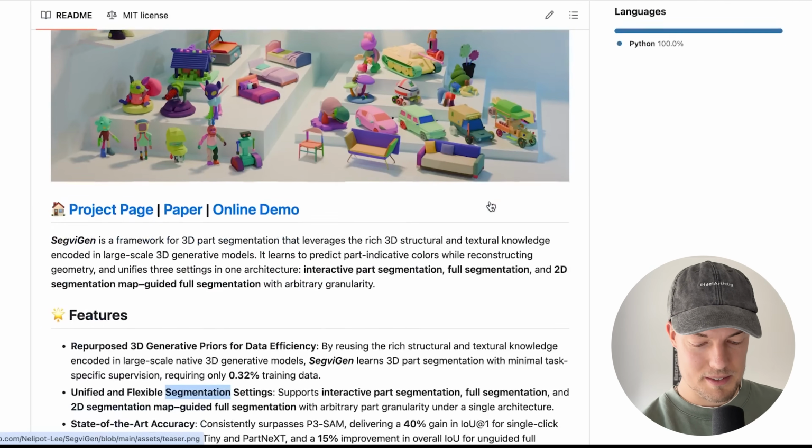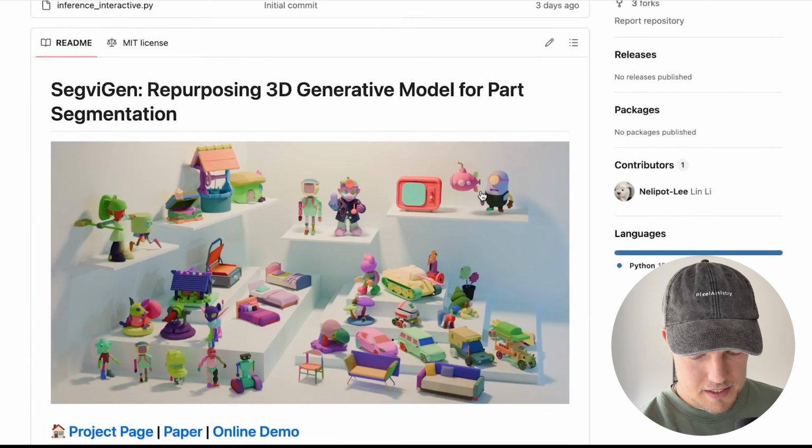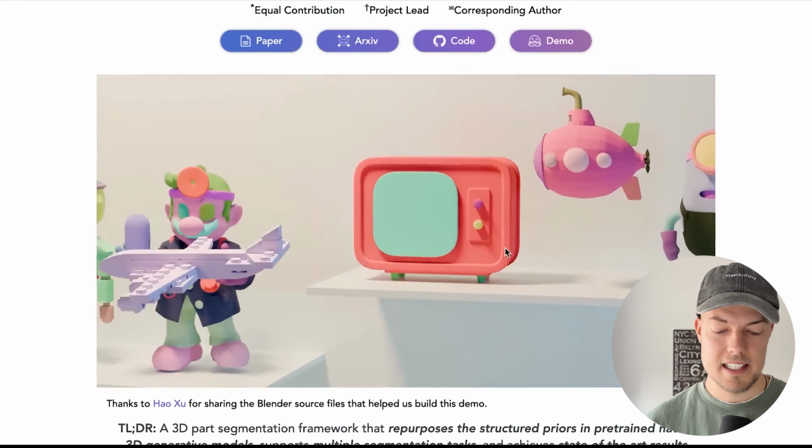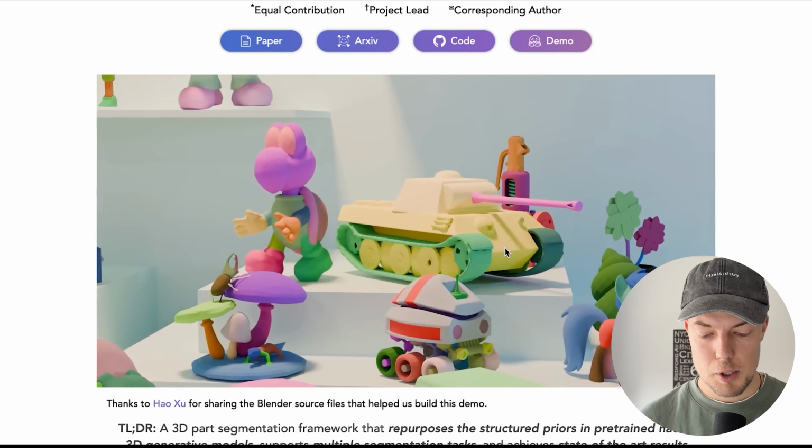You might remember my previous video where I showed you in Comfy how to split your models with the help of an image, but now you can directly separate your 3D model, which is of course amazing because we finally have that locally. I will also make a video soon about how you can use it in Comfy. In case you would like to see it, please let us know down below in the comments. You will see that it's also giving us color codes, and that it's able to split your models accordingly, giving a more accurate representation and overcoming the weakness that we mostly have combined meshes at the moment.